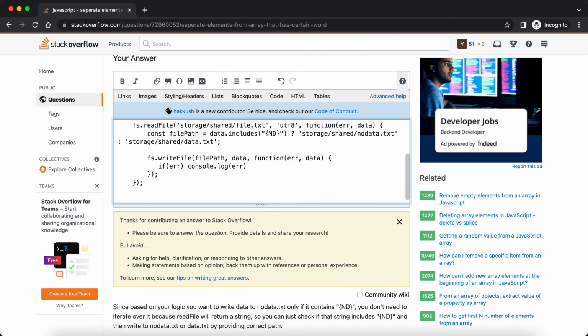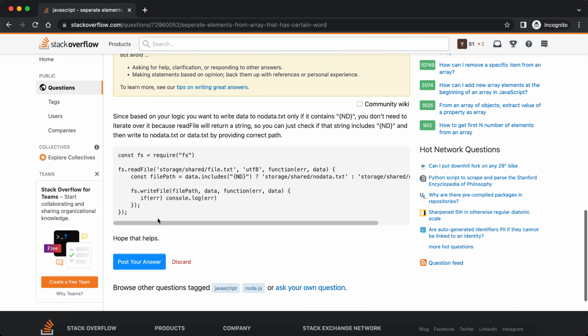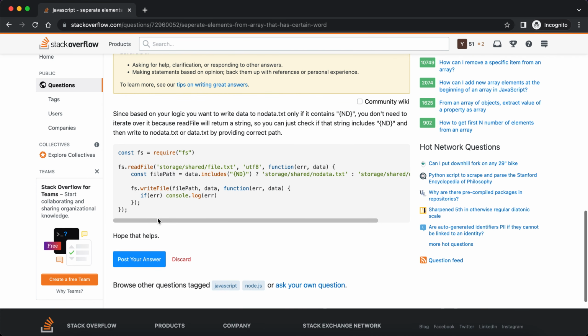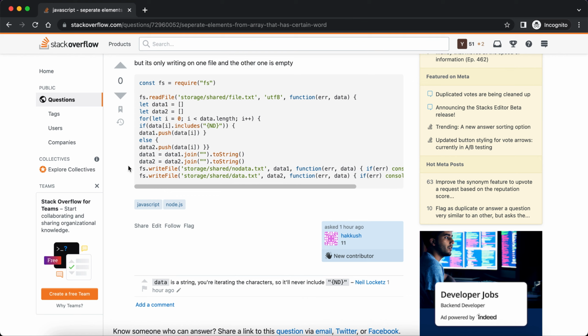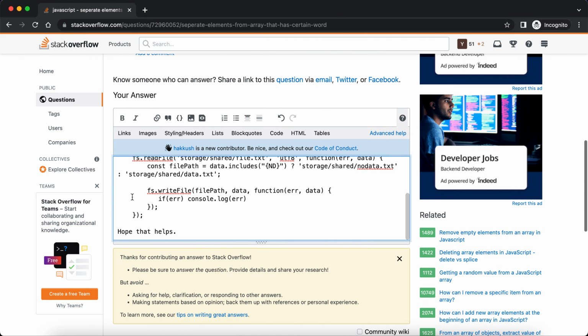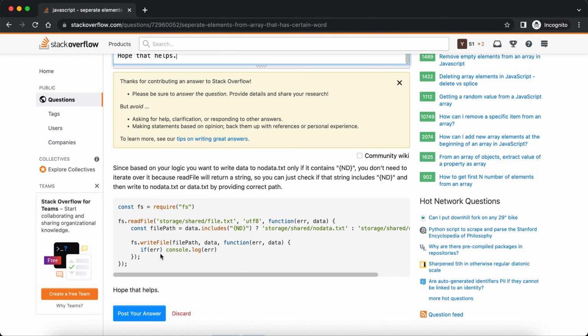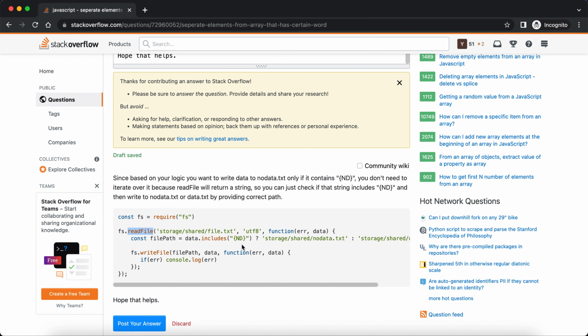All right. So this is going to be a really short video, but I wanted to go over this question because I saw an opportunity for just showing you guys how we can simplify the code, and basically we can do even better. We can, for example, use read file sync and not have any callbacks. That might be a little bit easier to read.